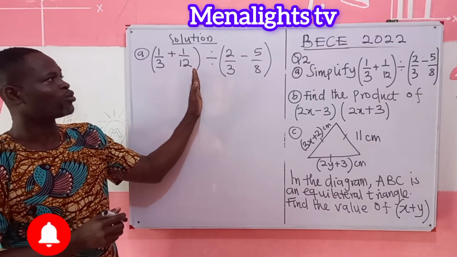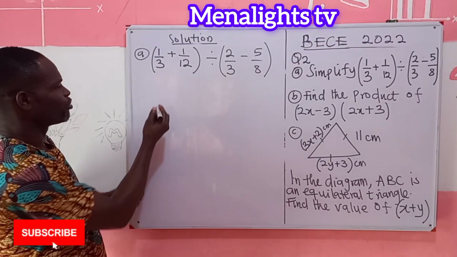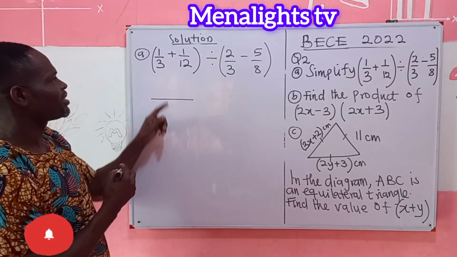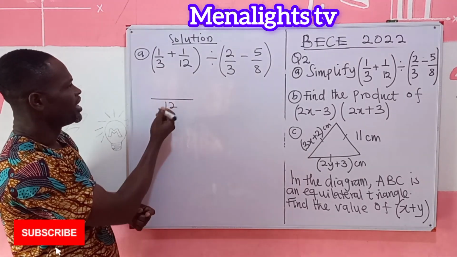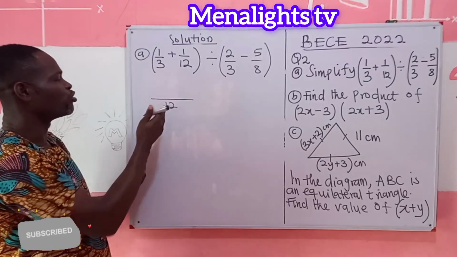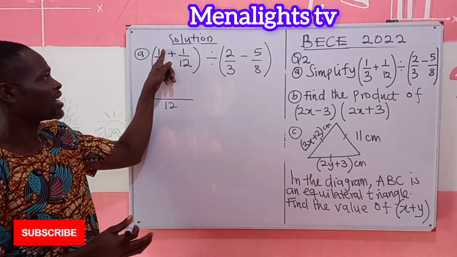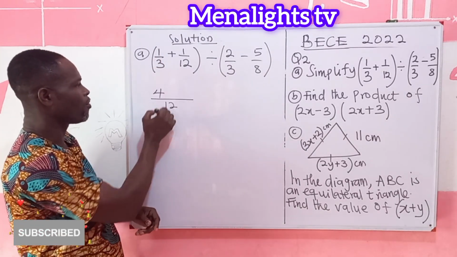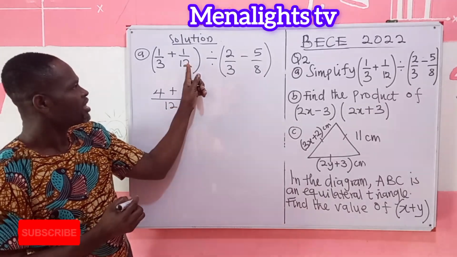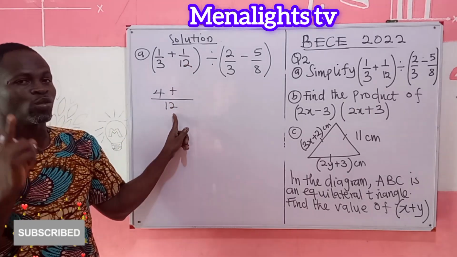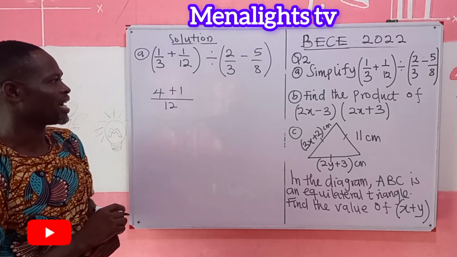So when you look at the first one and the second one, we need to find the LCM for both of them. So we take the first one. The LCM for 3 and 12 is 12. So we add the 12 here. Then how many times will 3 go into 12? 3 will go into 12 4 times, and that 4 times the 1 that we have here will give us 4. Plus, then here the 12 will go into itself once. That 1 times the 1 there, we have another 1 there as well.